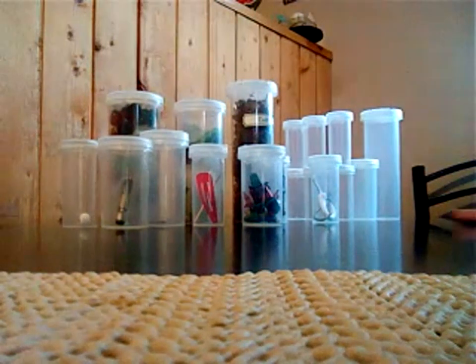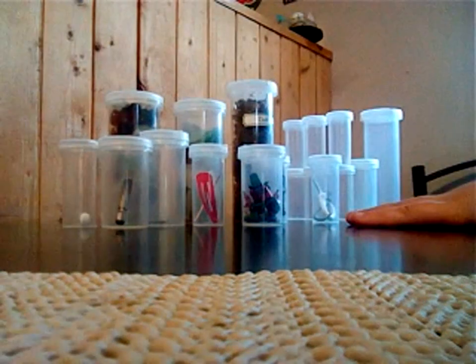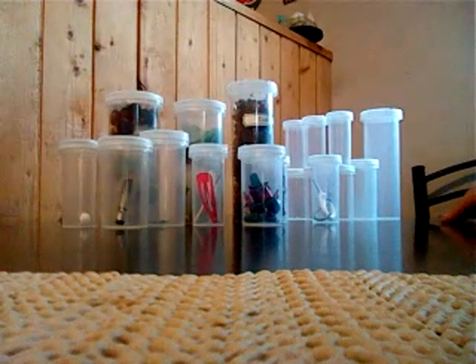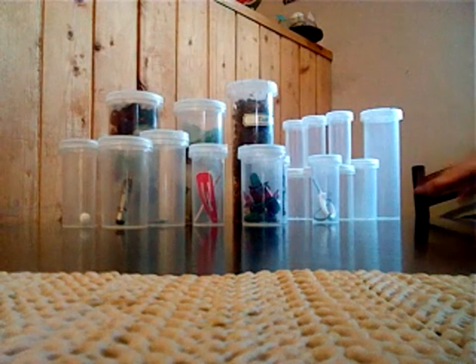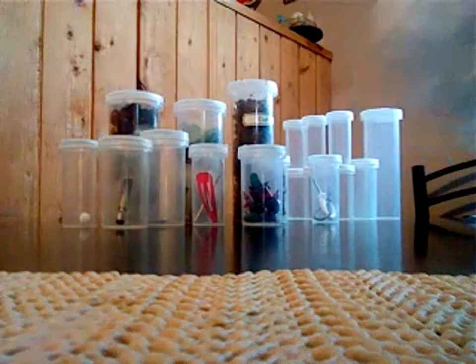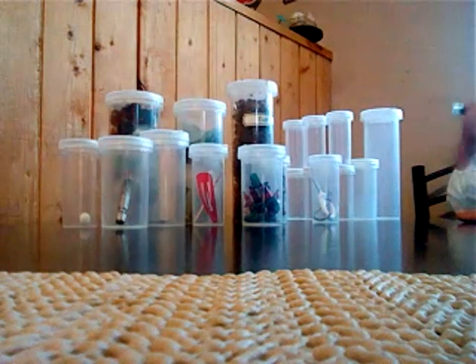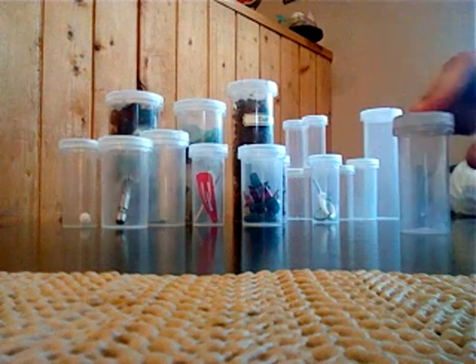Now I'm going to start by talking about what I have here. The first thing that I do: my boyfriend is a diabetic and he's got all kinds of medications and things he has to take. So he saves his pill bottles. Whenever he uses them up, we wash them out really, really good, and then I dry them and store them in a regular old grocery bag until I need them. Here are some empty ones — I wanted to show you the different sizes.